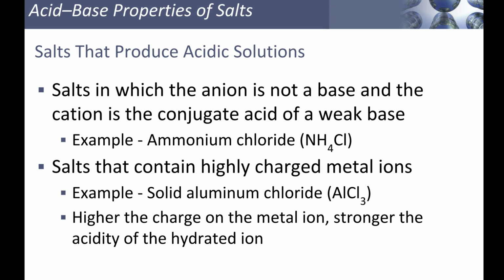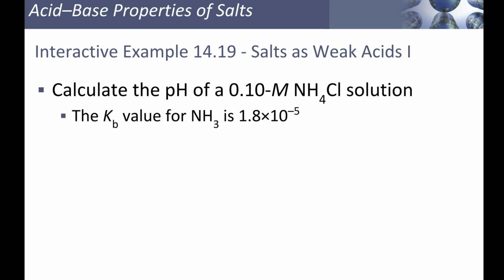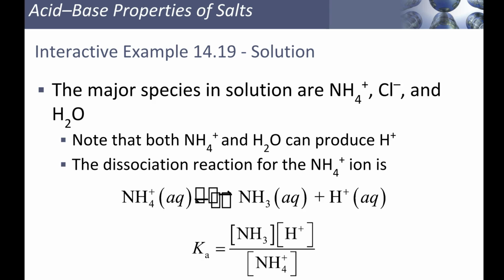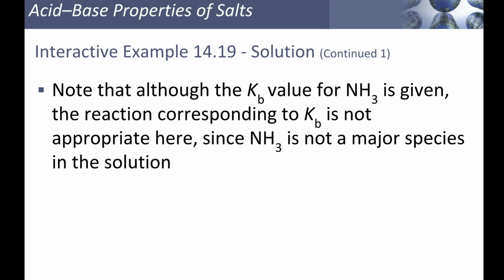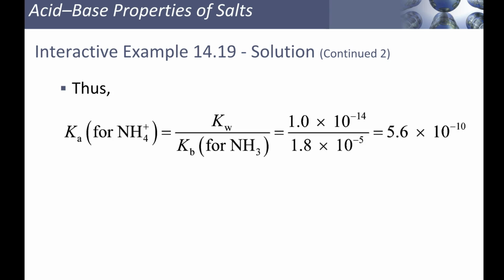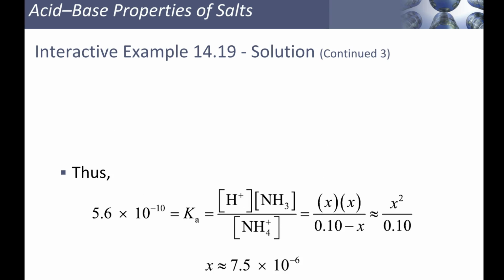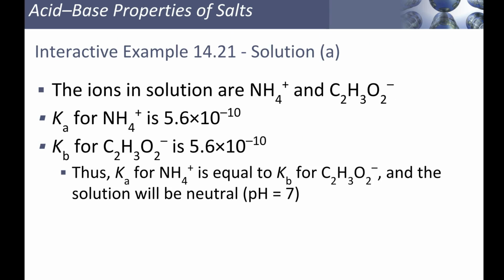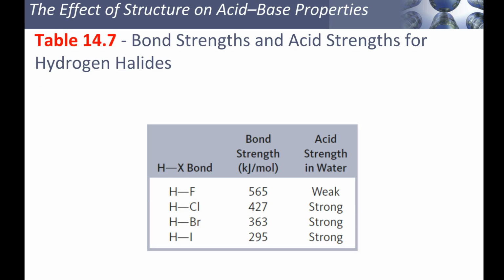All right, so salts that produce acidic solutions. There are certain salts that, when you dissolve them, you're going to get H pluses. Certain salts, when you dissolve them, you're going to get basic compounds, which we'll see more of in the next chapter, which is also acid-base, but it's titration. So basically, we're going to put the acid and base together. And by the way, this is another kind of constant, Ka times Kb equals Kw. That's going to come in handy for next chapter. You don't have an addition or subtraction relationship, it's multiplication. You guys can go through the sample problems on this one. I'm not going to do it for time purposes.